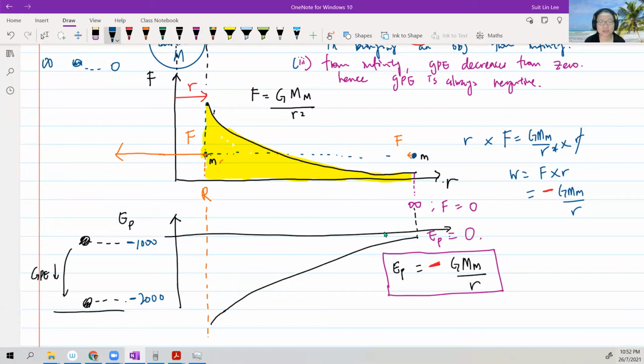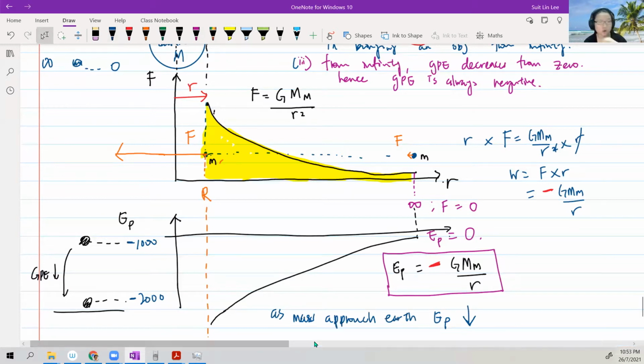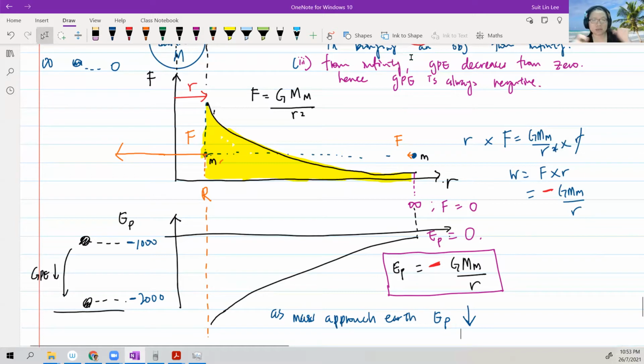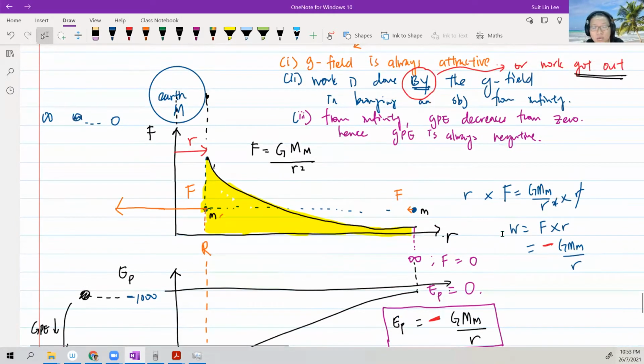Because from here to here, you can see as the mass approaches Earth, the potential energy decreases. I don't care whether the mass is me letting go of my mouse and falling 30 cm to my table or a meteor coming towards Earth. It's the same idea. GPE will decrease. So it helps us frame our understanding. This one will drop, GPE decreases, but it's a negative number. So take some time to get your brain around going from a negative number to a bigger negative number. Decrease this way. Okay. So yeah.